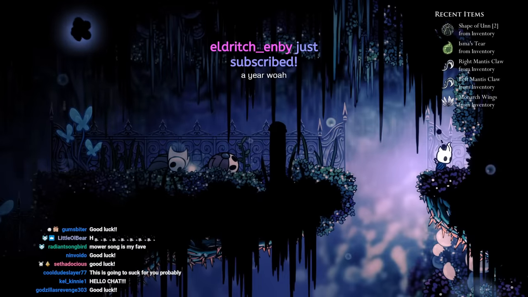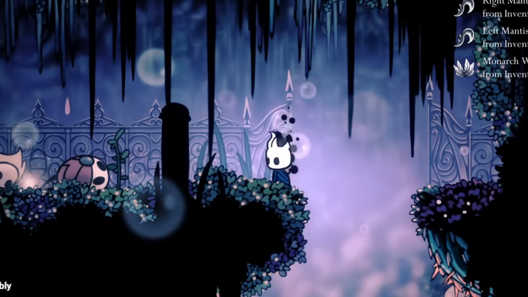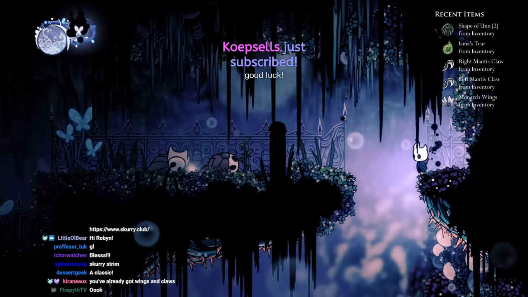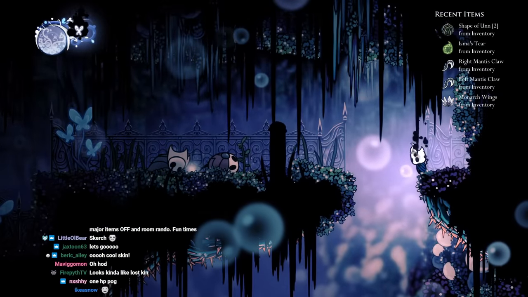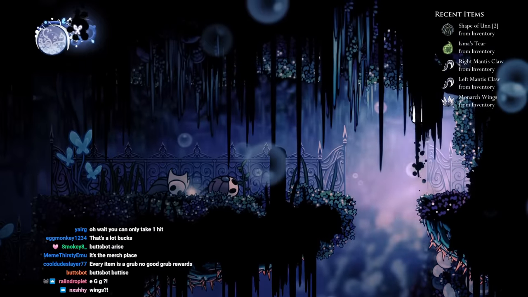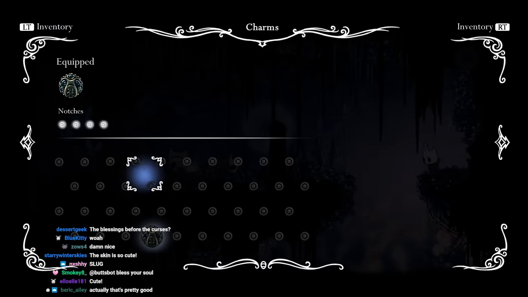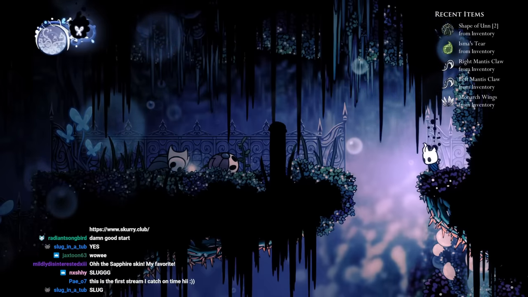Oh look, I'm here. So this is my skin for the day. It's kind of like a Lifeblood inspired skin. You'll see more when I actually have a HUD bar. There we go. But yeah, I guess I start with some items. You can see I have right and left claw. That's interesting. I can go a lot of places with just both claws. And I have wings and Ismas. And apparently I started with Shape of Unn, which gives me 4 notches. That's pretty lucky, actually. That's a really good start.